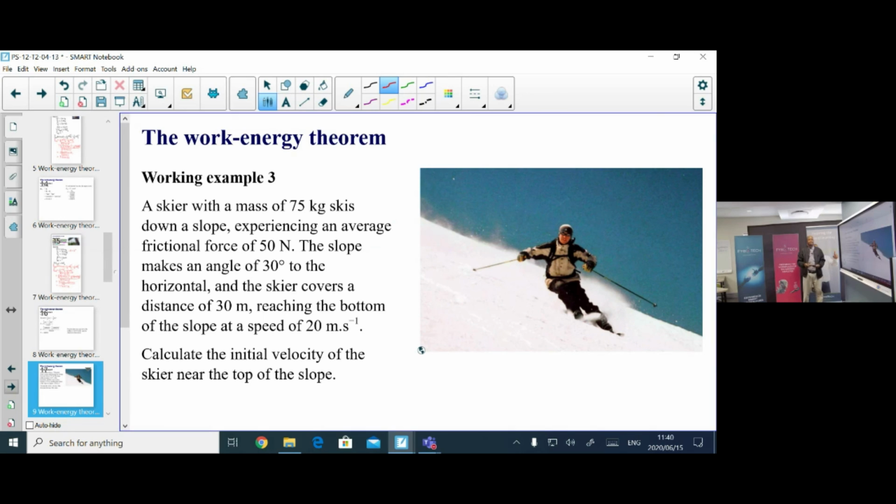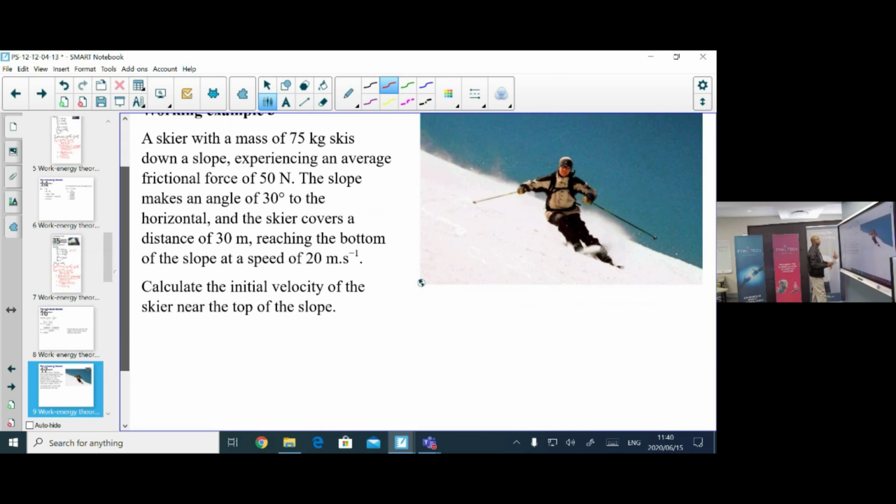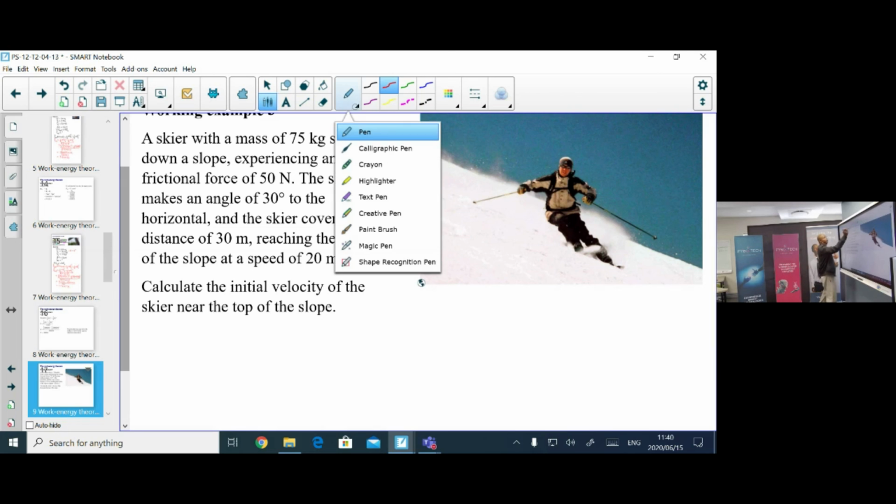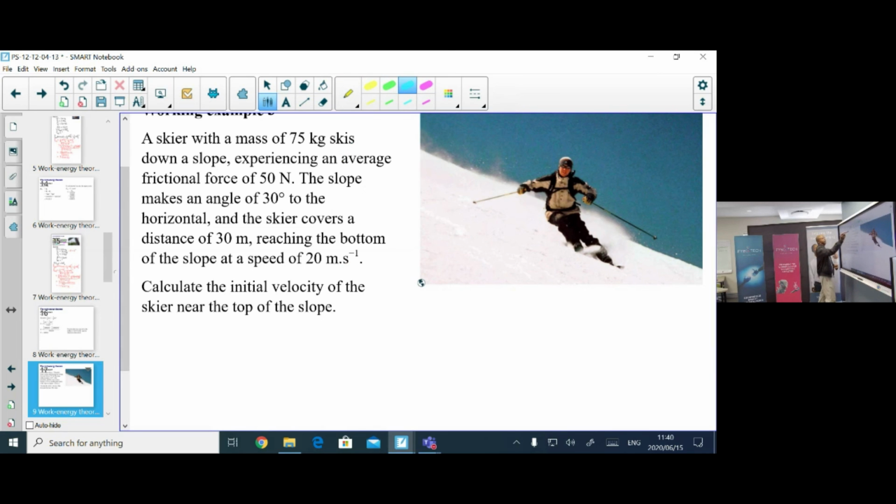If you can just look at this example, this is very, very much important as well. We were busy with the horizontal. This time we have to look at the inclined. When we look at the inclined, make sure that you write down the given information. What are they looking for? What is given? So that you can move from given to unknown. I will try to move fast because of time.